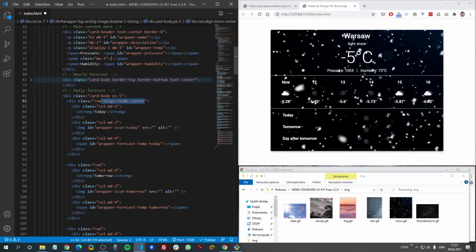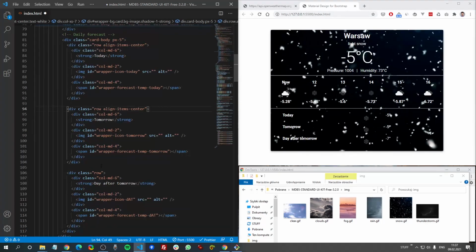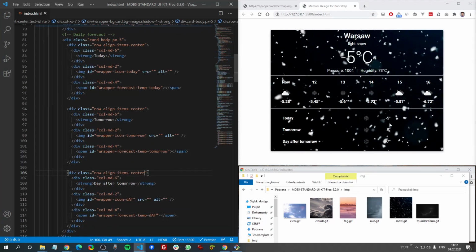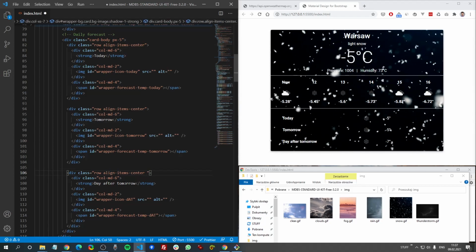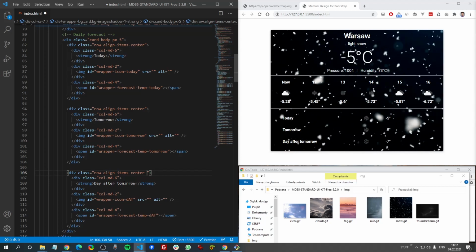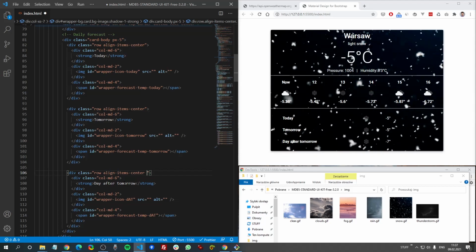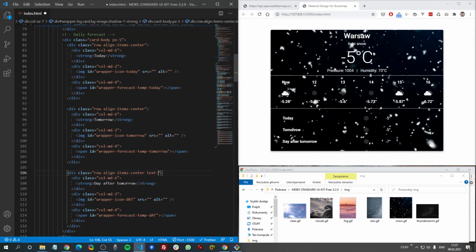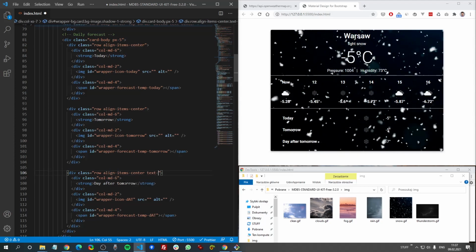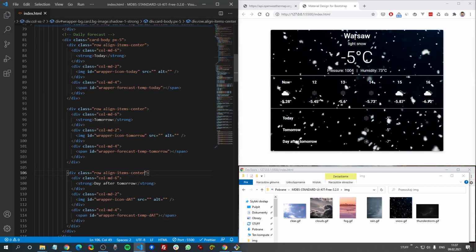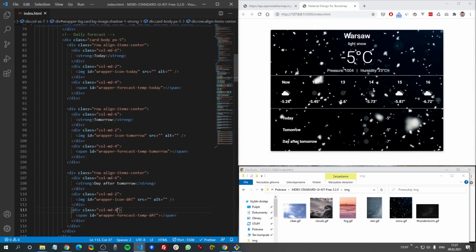Let's copy this to each row, and in the third row let's move the temperatures to the right corner. I'm sorry, not to the row, but to the third column in each row.